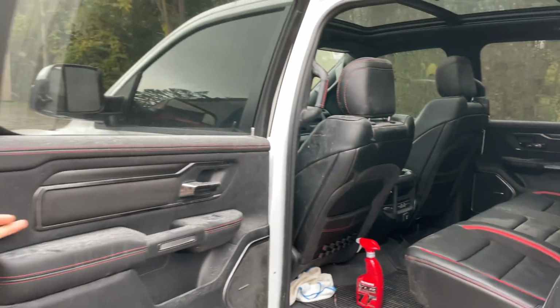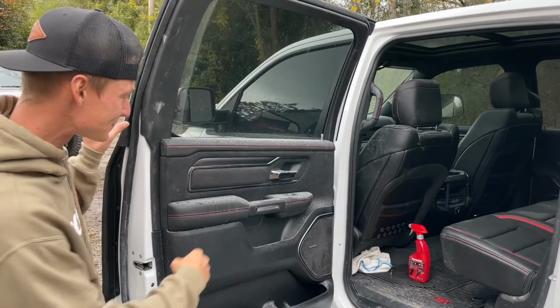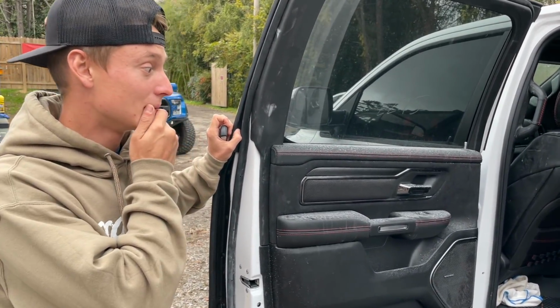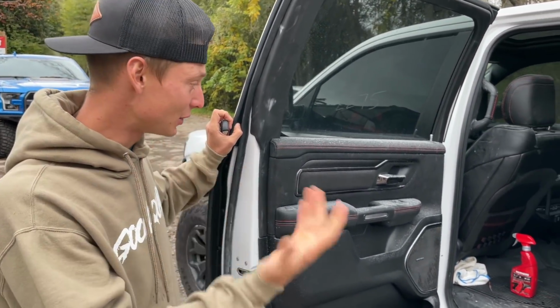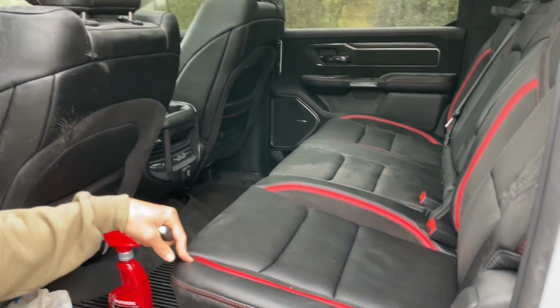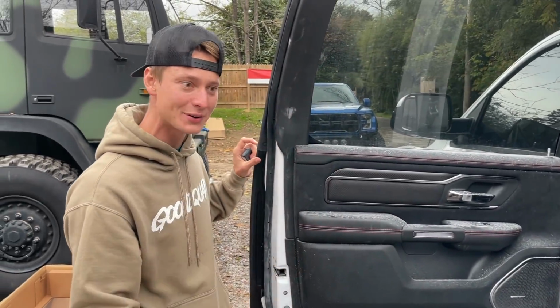and this is where that $100,000 price tag comes from for these TRX. Wouldn't you say, dude? The interior is definitely probably the best Ram has to offer, dude. I think it just looks sporty and aggressive. Dude, look at what you get over here. You get leather, you get Alcantara, you get some red stripes right there, you get some red stitching, you get floor mats, you get some carbon fiber, dude.